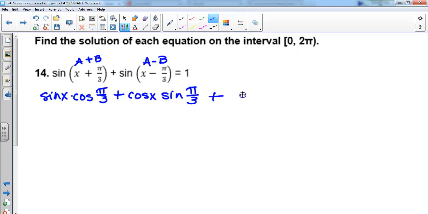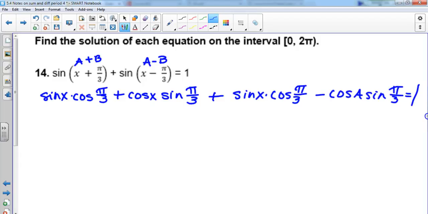Now we have sine A minus B, which is sine of A times cosine of B, and the B is just the pi over 3, minus cosine A sine of B equals 1. Almost ran out of room. Okay. Oh yeah, this is an x again. Okay. Something goes away. This one is negative. Where's the one that's exactly the same? This guy, right? So what we have left is this and this.